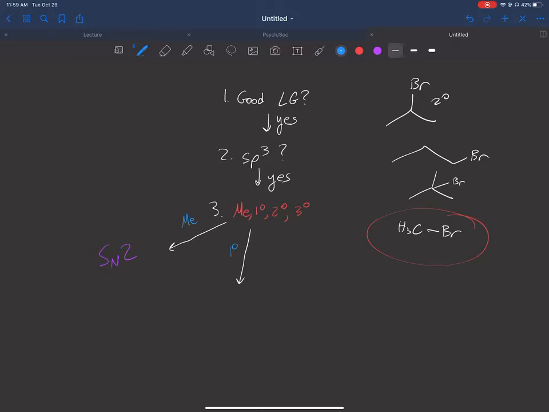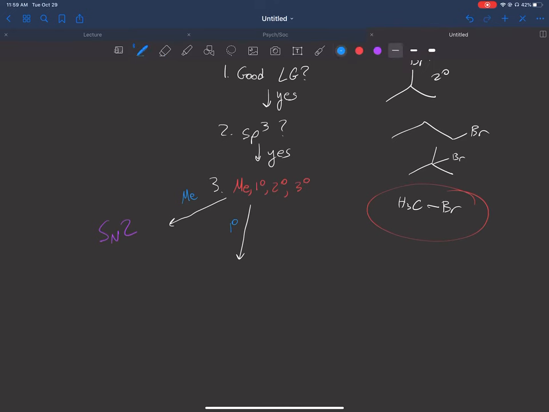Now we have a primary. Now we have to think of how it would work. So let's think, how does the primary work, right? So let's draw a primary alkyl substituent. So here, just do Br. All right. So we have it off of a primary carbon, and remember, if that whole primary thing is confusing to you, just think of how a carbocation would look if we called it primary. So we have this primary Br, right?